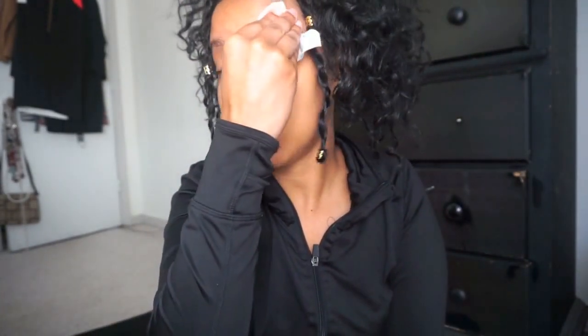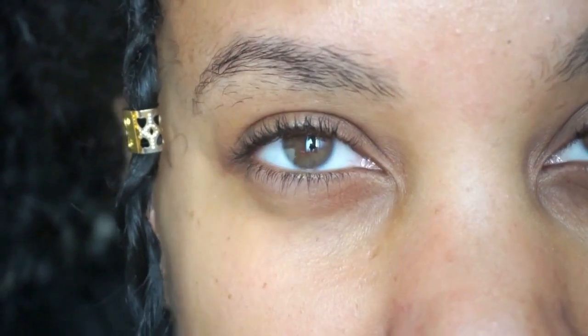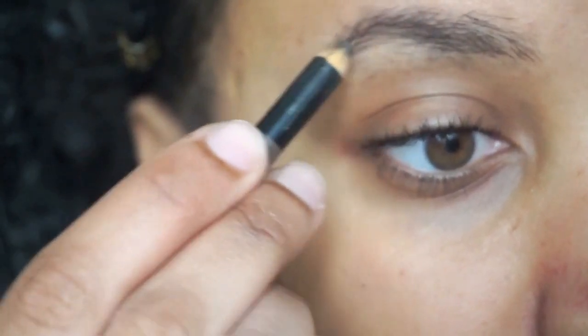I just took my glasses off. Earlier I did put something on my eyebrows, but yeah, look — I'm going to just do it on video. I'm going to take out my little eyebrow pencil — this is all I have right now, so this is what I'm gonna use. As you guys can see, my eyebrows look like trash.